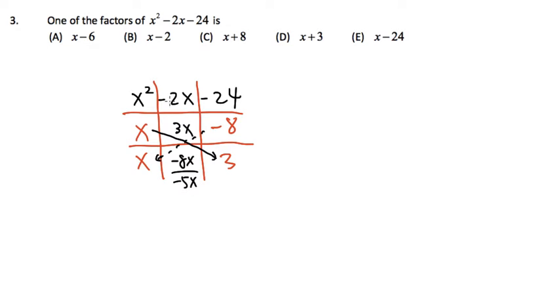Well, this is not the same as the original. We were looking to get negative 2x. That's what the middle term is. Negative 5x is certainly not the same as negative 2x. So negative 8 and positive 3 is not the correct choice.